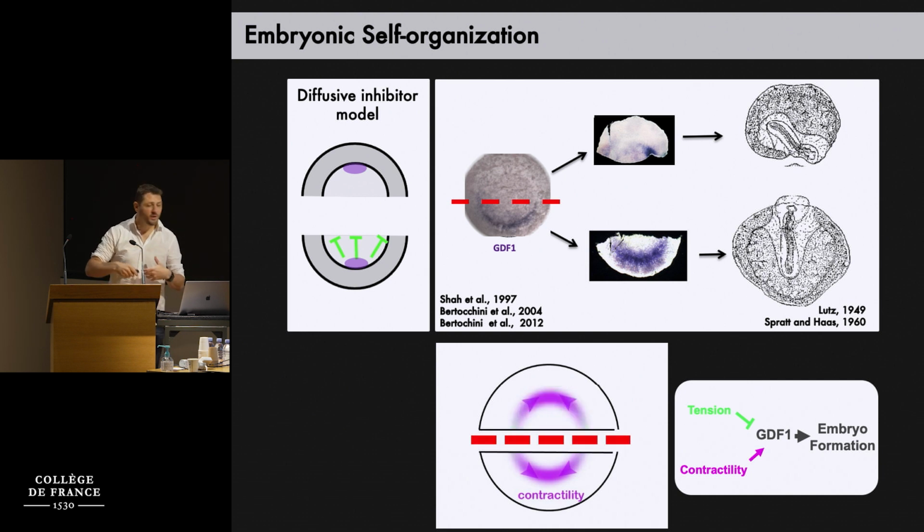What would happen is that when you cut the embryo, you immediately release the tension that is running around the embryo. And this is much more believable to us because forces travel 1 million times faster than molecules. So that would make complete sense, at least. So how do we test this hypothesis?